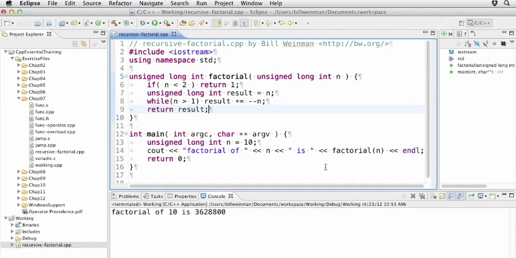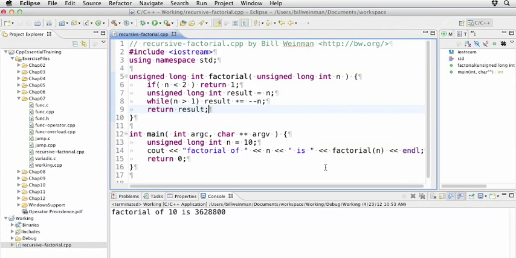We see that the result is exactly the same, 3,628,800. Now, this version of the function takes up a lot less resources. It simply allocates all the stuff that it allocates for one function call, and it allocates one more long int, and then it sits there and loops and multiplies the result for a moment, and it returns that result. Whereas the recursive version allocates everything that's necessary for the entire function call as many times as the value of n.